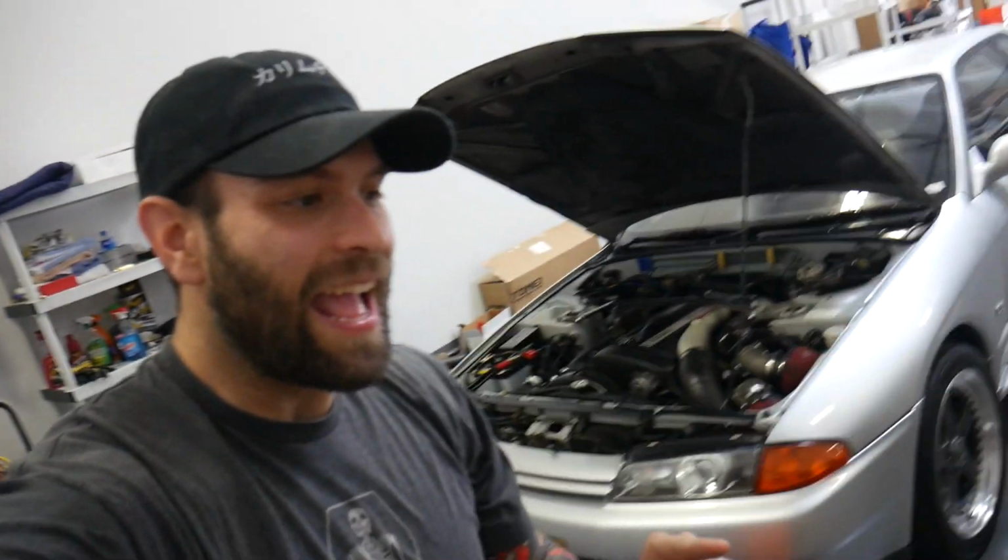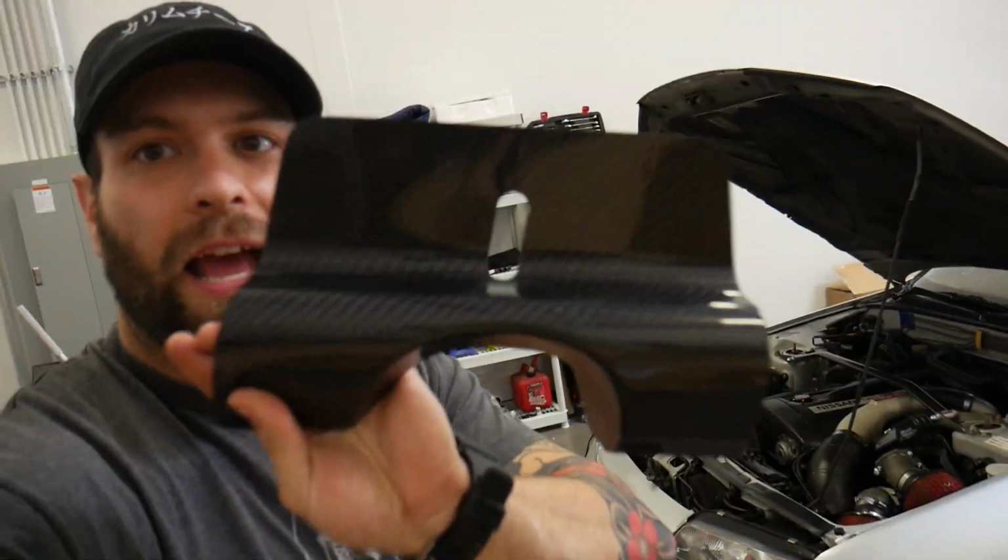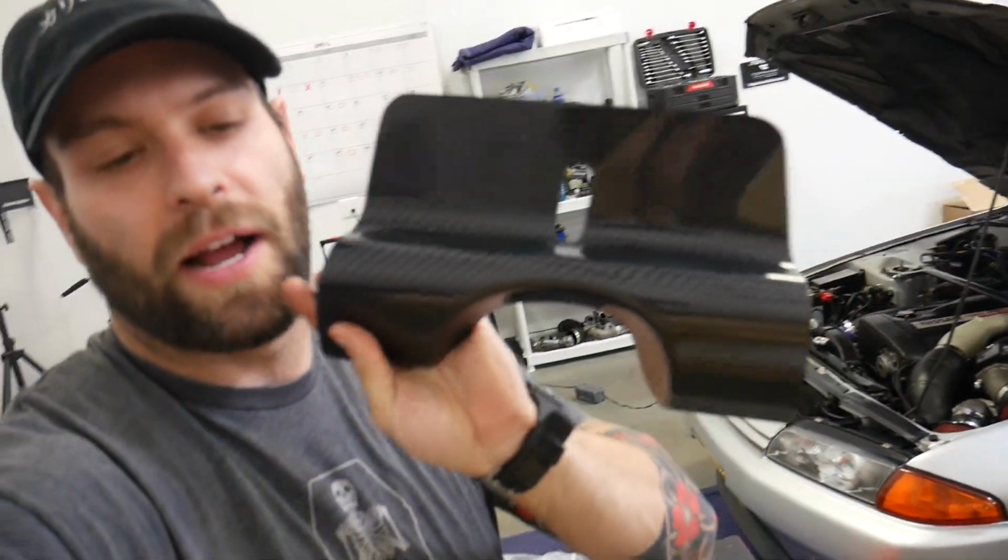But today, we are going to be installing the Attain KSP carbon fiber bumper shroud. So I was going to just 3M tape this on, but the more I look at it, the more we're gonna have to rivet this in just to keep it safe. Kind of like the Fujimura, which I'll show you guys. Let me grab my stuff here.